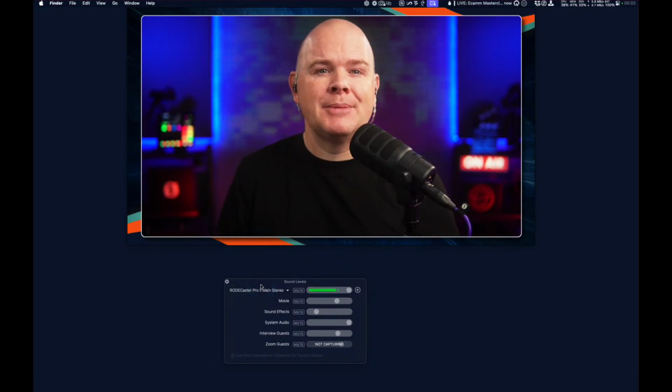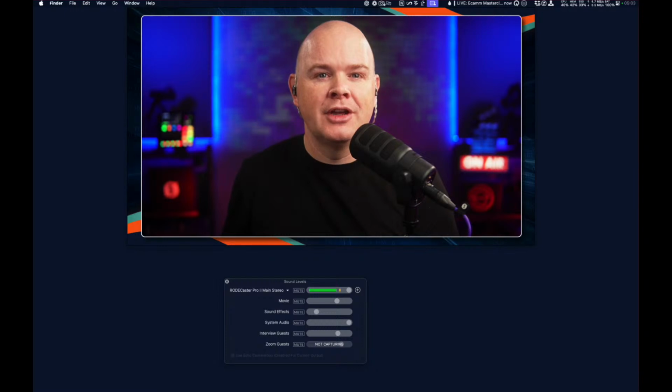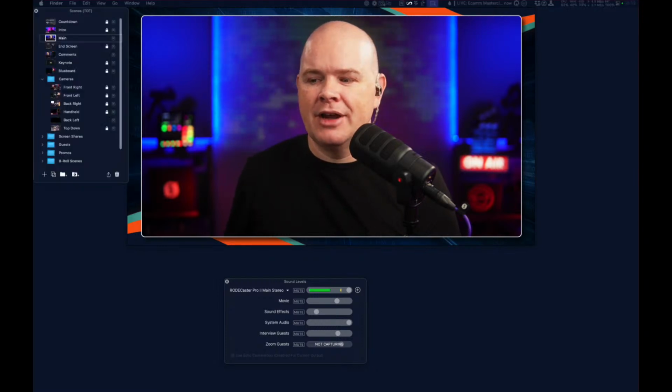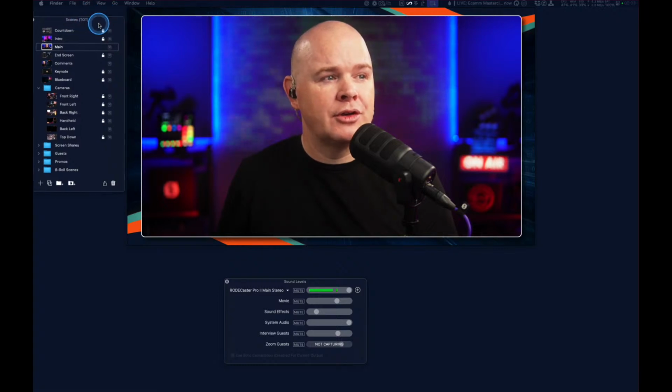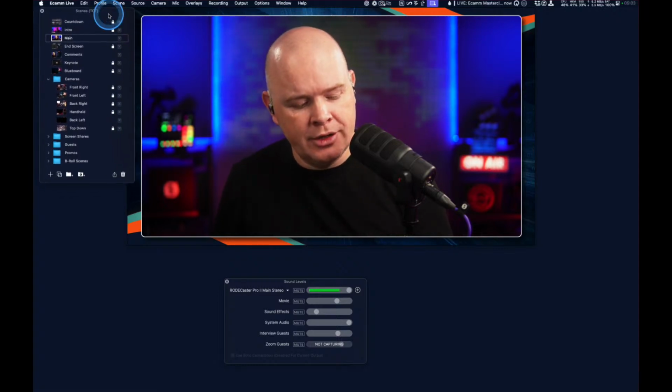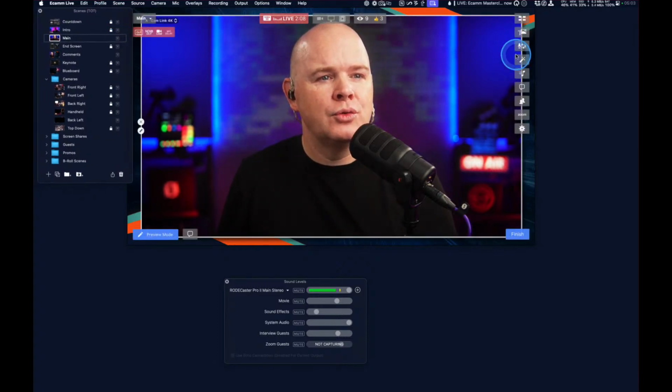So the thing about Ecamm is it can be as simple or as complex as you want. You're not starting off with a load of different screens and things like that you have to deal with. It is just a case of you can use whatever you want as you go along. So I'm going to start with just bringing up my scenes window. Let me just activate one other thing for me here right now. And then I'm going to also activate what is called the overlays window.